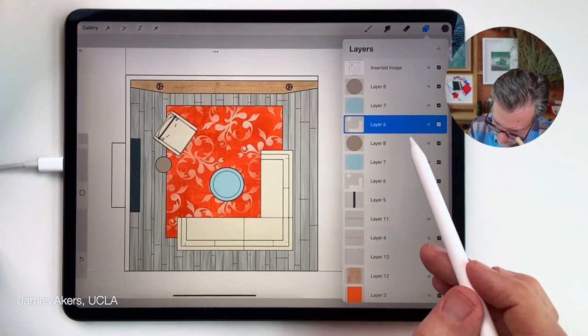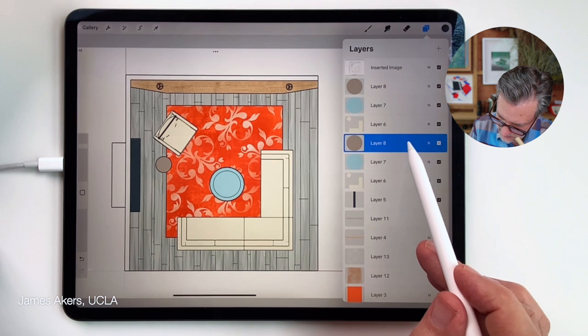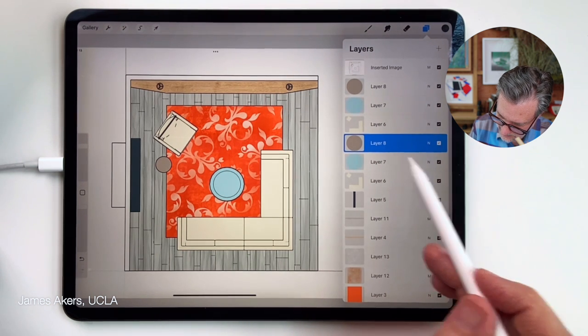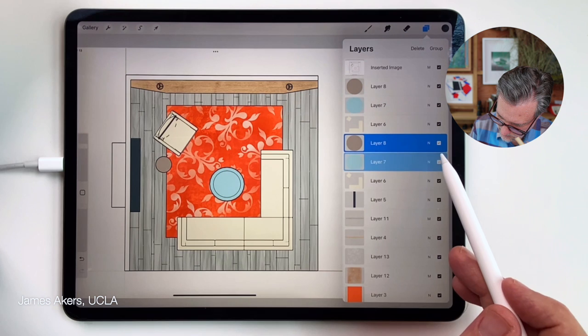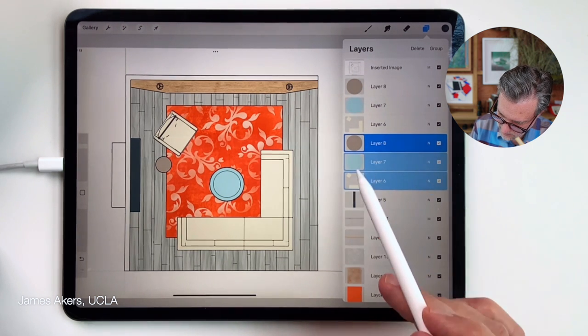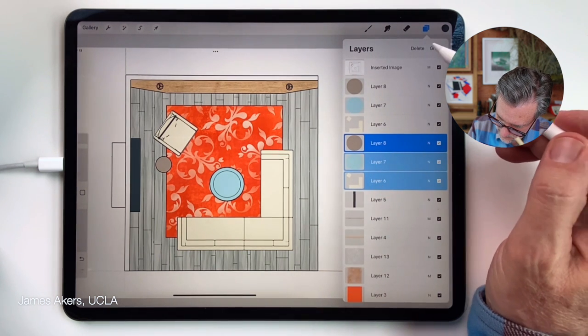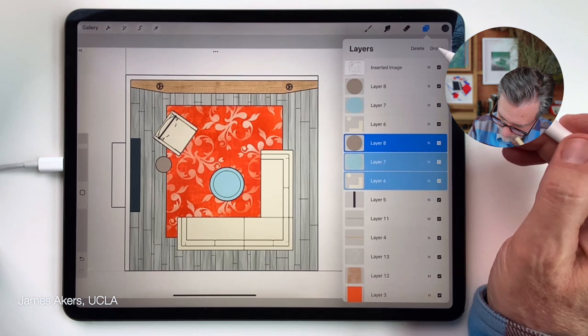So at this point, I'm going to highlight the top of the 3 copies. I'll highlight that layer. Now I'm going to swipe left to right this time. Left to right, left to right, so that the lighter blue indicates that all of these are now going to work together, okay? And I'm going to now hit this group button.